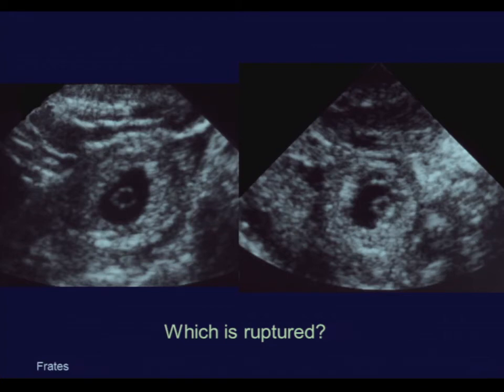Here's two cases from our series. One side is ruptured, one side is not. And I know that you can appreciate that these are both well-defined tubal rings with a yolk sac in the center. Again, well-defined tubal rings, yolk sac in the center, really nothing different between the two cases. I will tell you that I put the rupture on the right because they both begin with R, but otherwise could not tell them apart.